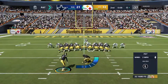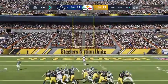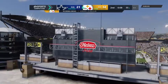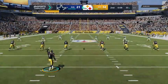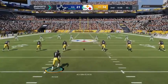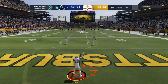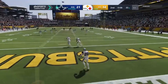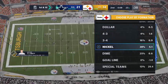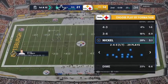Yeah, I think anytime you go to the second half down just one or two scores, you feel not where you want to be, but in a pretty good spot. And I think for most teams, when they go into the half in this situation, it's not a lot of adjusting going on. It's much more, all right, guys, let's just play a little bit better than we did in the first half. So just eight kicks remaining here in the first half as they'll kick this one away. Fair catch made at the 25-yard line. The Cowboys take over first and 10 at their own 25-yard line.